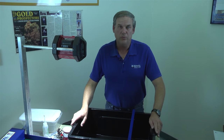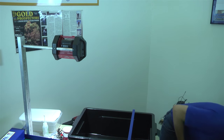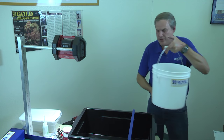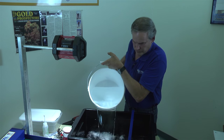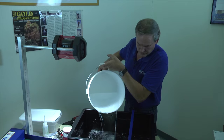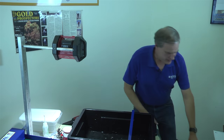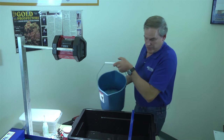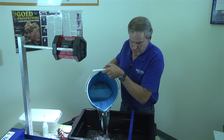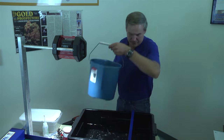What kind of water do we use? Well, just nice, clean, pure water. So we're going to add our water right here. We got 2.5 gallons here. We're just going to pour it in. That's about 2.5 gallons. I like to have 3 gallons. Give me just a little bit more. There's 3 gallons of water.